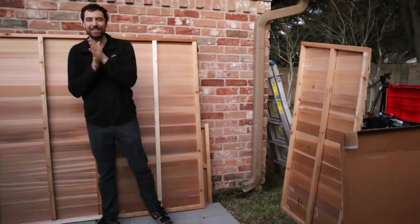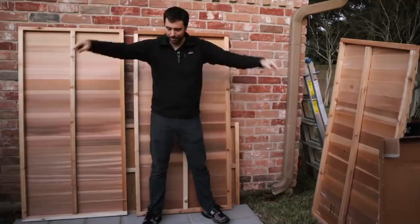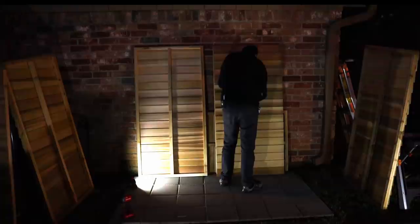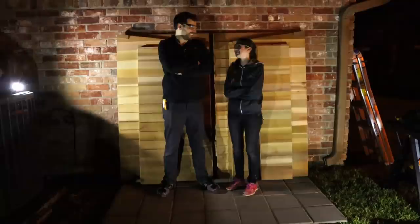It's getting pretty cold guys, but before we wrap up for the night, the painting is looking good. It's time to add studs to these walls to make them stronger, and then these should be good to go to assemble as all of the sides of our shed. I feel like most of our shed has been built in the dark — there's a lot of the pavers, a lot of the shed. It got dark, it got cold. It's time to call it and see you tomorrow.